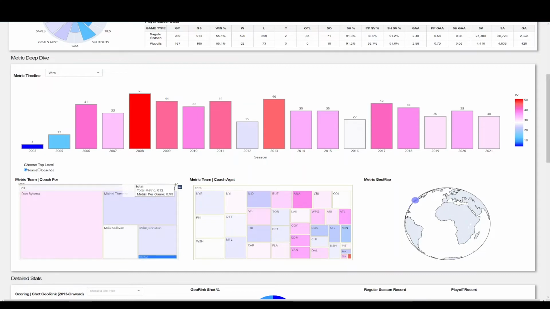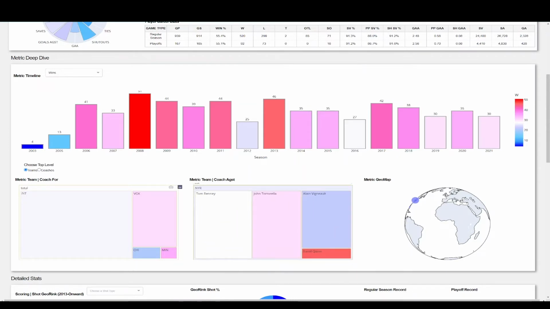The next visual is the exact same information, only instead of looking at teams and coaches the player has played for, it focuses on opponents. The concept here is the same, where we can see the team Fleury has recorded the most wins against is the New York Rangers, while his highest winning percentage is against the Anaheim Ducks. Clicking into each square here shows the results by each coach he has played against for each of these teams.